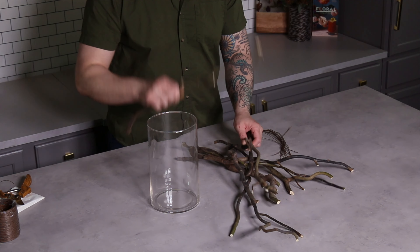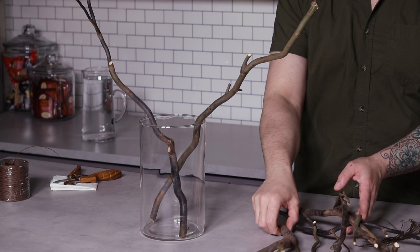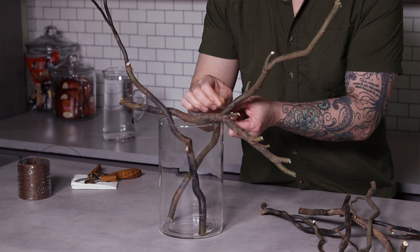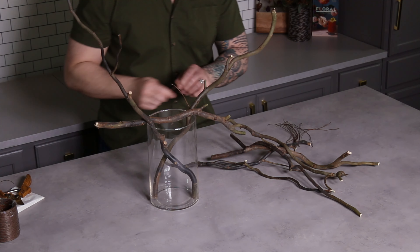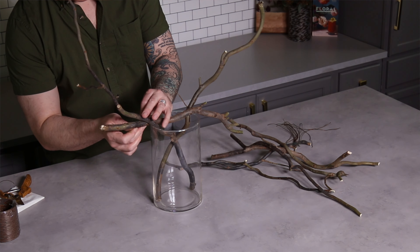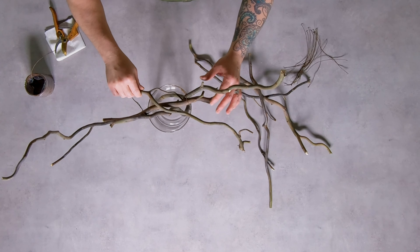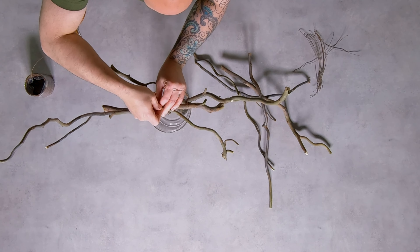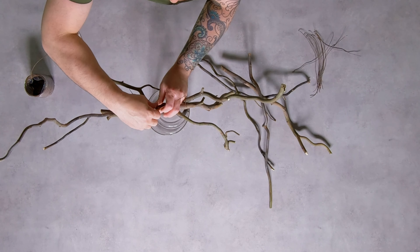First, let's start with a couple of pieces within the vase. Then I'm going to put one across like so — this is where you want to start binding your joints. I'm just going to put this around here and give it a nice twist so it's secure. By doing an armature, it's going to hold all of our flowers in place and give us that completed finished look. Then we'll put another one going across. There's really no rhyme or reason — do whatever works for you. We just want the branches going up and out to hold the lights and give us that beautiful glow.